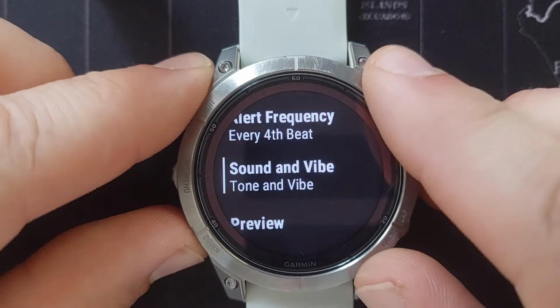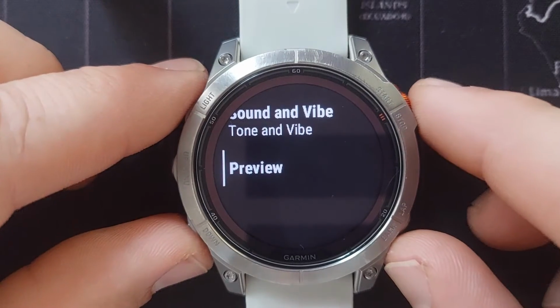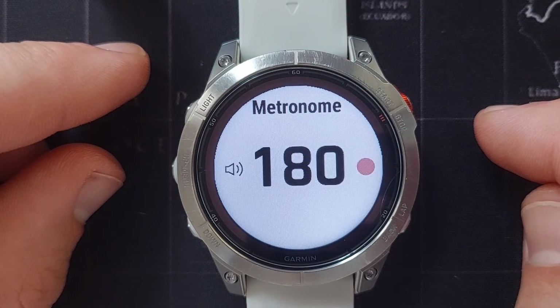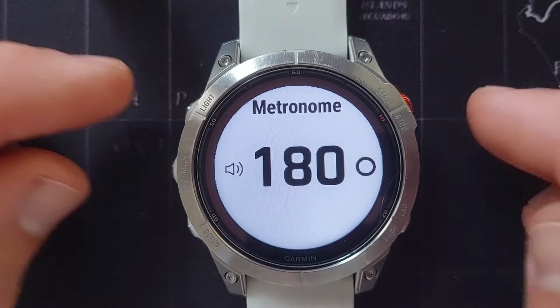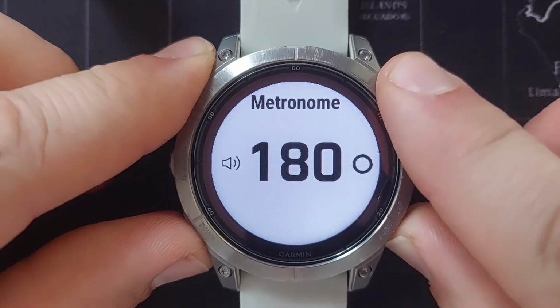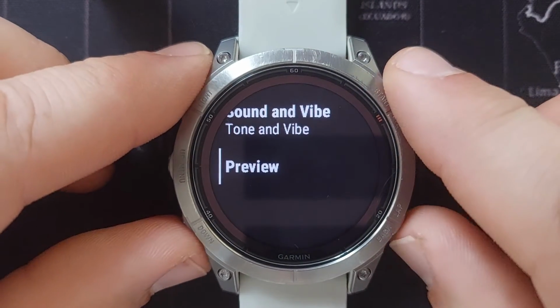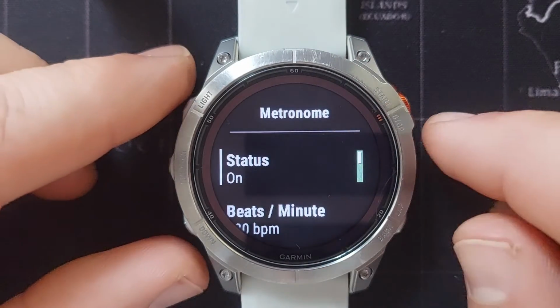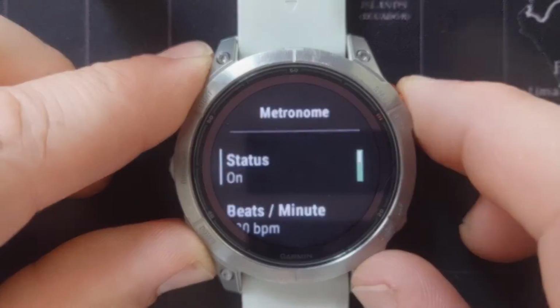Let's select that, and then you've got a preview of how that's going to sound and what it's going to look like. Now you can pace yourself on this metronome. If you switch this on, this will start as soon as the activity starts.